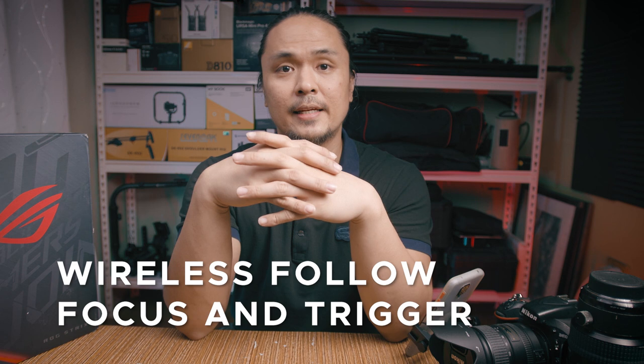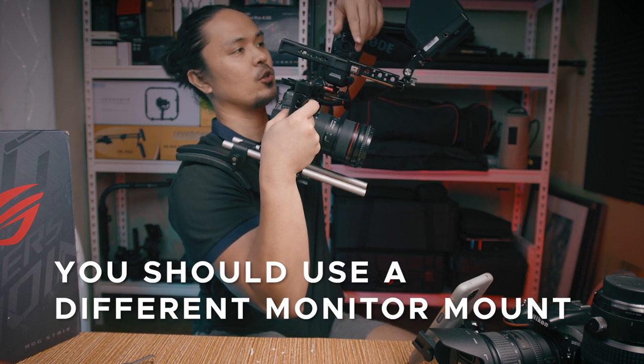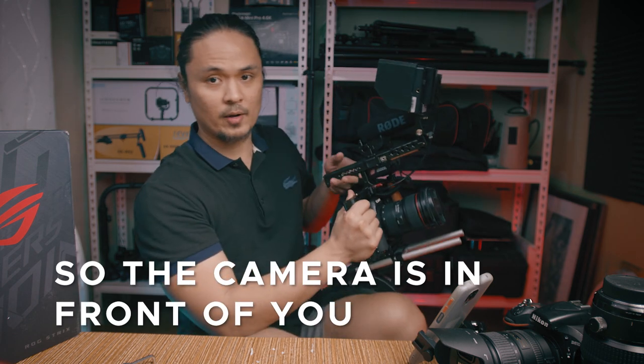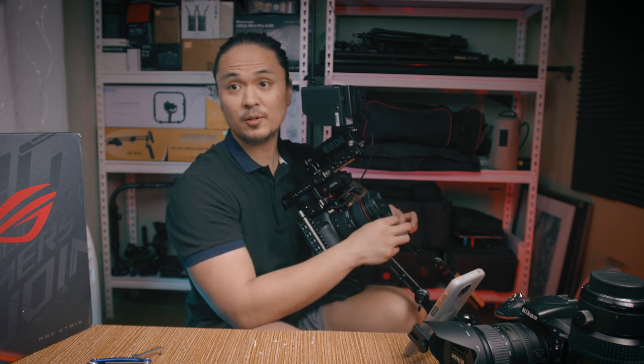I'm also thinking of adding a wireless follow focus and trigger, because as much as possible, I want all the controls at my fingertips. Because whenever you move your hands and try to touch the buttons on your camera, it's going to be difficult because you need to balance the rig with one hand, and most of the buttons are on the right side. Your face is on the side, so you will need to get a different kind of monitor mount to be able to move the monitor here. I want to be able to do this so that I can see the buttons. And if I wanted to, I can put additional handles. But this is for another review.